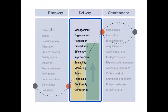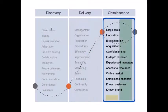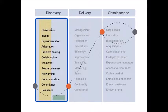My point is quite simple: most of us have been educated and function in column 2, specifically from an HR perspective. That's where we live, and that's where our expectations are, that we're going to work in an organization where our day-to-day work is dictated by an HR person as a carefully prescribed job description or role. So this is large-scale innovation. This is what we learn in business school. This is what an MBA teaches us how to do in large organizations. And this is what entrepreneurs do. This is a different context, with different attitudes, behaviors, and skills.